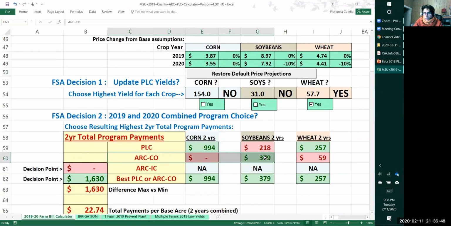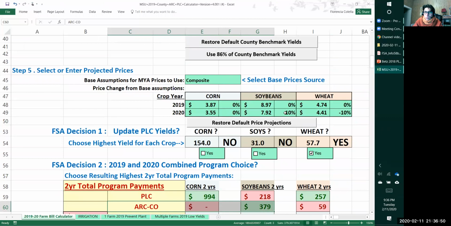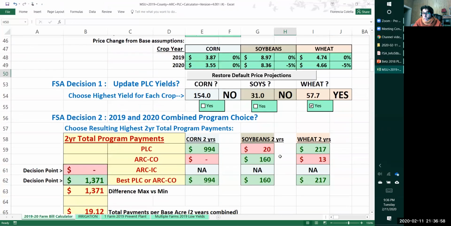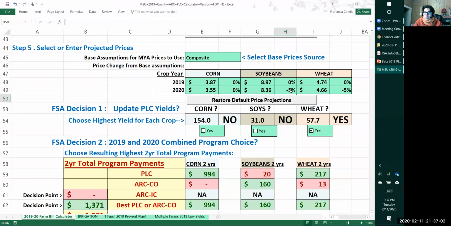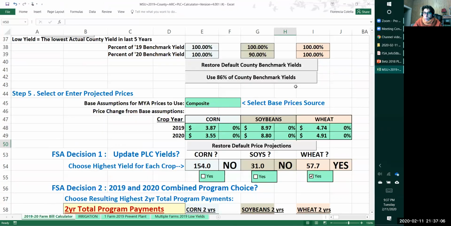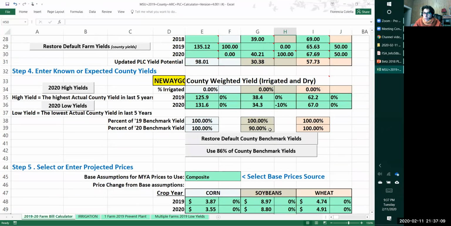So you can play around with these numbers and ask yourself, well, can price really drop like 10%? I don't know, maybe it can drop by 5%. Well, I still get a payment through ARC County here. But what if price doesn't drop and we only get a really bad yield?